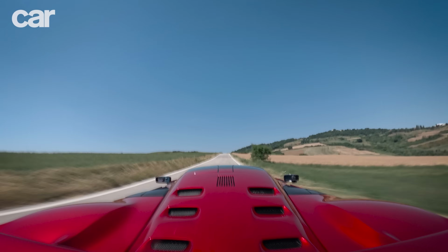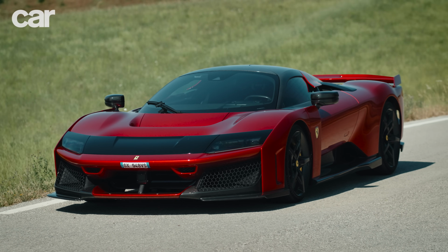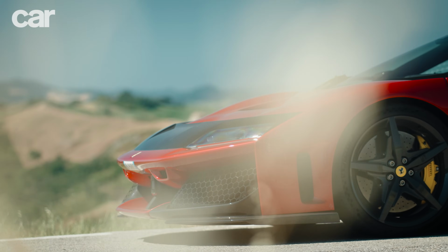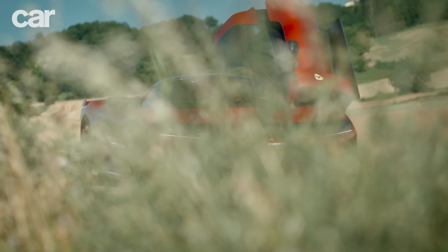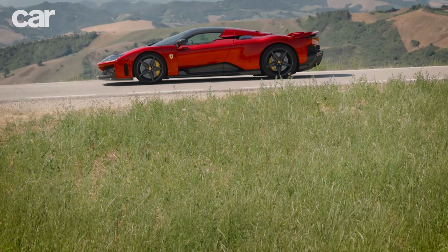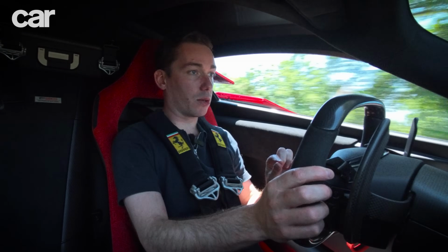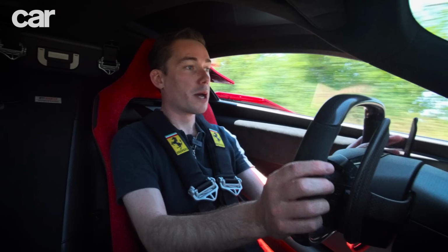I truly believe that you can enjoy this car on the road, however, and one of the reasons for that is that you can enjoy the power. The different drive modes do a brilliant job at metering it out and not making the speed feel too intimidating. Like many other elements of this car, it is a carefully judged line between usability and excitement. Also, and I think this is more important to why this car works in a road setting, are the controls. The brake pedal, we spoke about it on track, but it is sublime. Brilliant feel, it's not too grabby, it's super powerful. I mean, 10 out of 10.